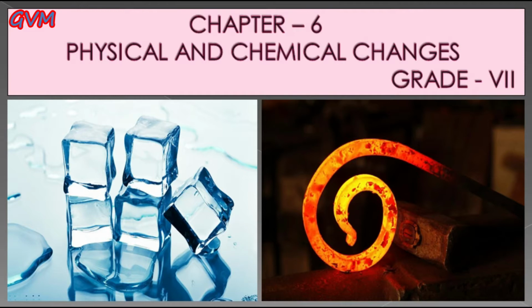This is your science teacher here, and this time I am here with the new chapter of grade 7 science NCERT textbook, that is physical and chemical changes. Students, every day we come across many changes that are taking place all around us, and these changes may involve one or more substances. Well, students, I hope you all must have noticed changes around you.